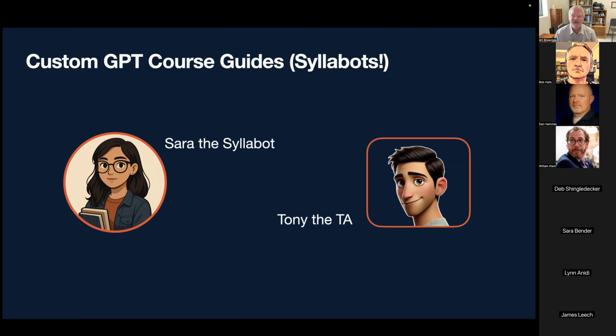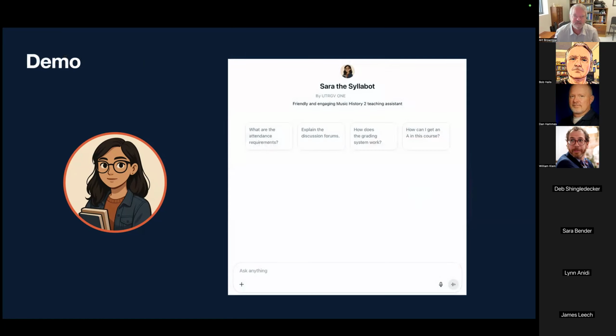So these two chatbots are basically the same, but they're the syllabots for two different music history courses that I teach. My syllabus is super detailed. Anything a student needs to know about course policies, requirements, assignments, assessments, projects, deadlines, and even those university policies that they make us put in the syllabi, all of that is there as data for the chatbot to access or scrape, as they say.